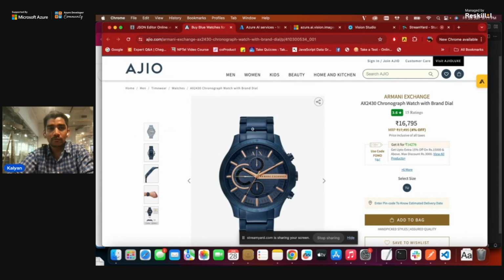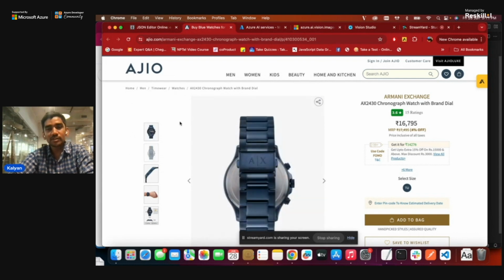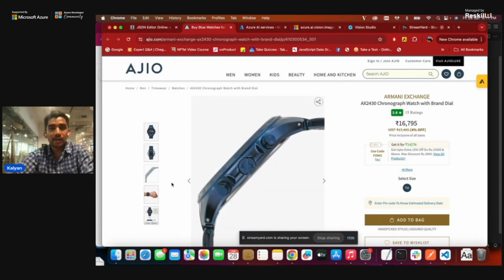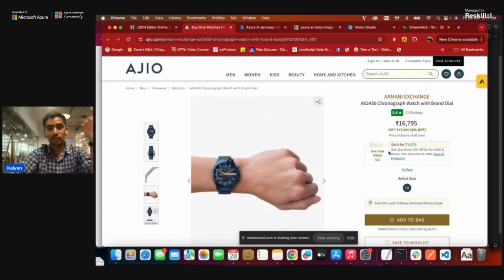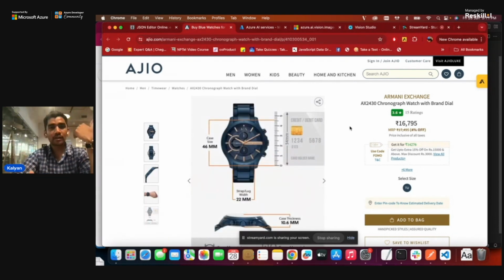Now, for this product to appear under watches, or let's say you're looking for watches with a blue strap, watches with a tachymeter, or ones with a particular exchange, usually there is product information management that happens on the back end. It's usually people sitting there and cataloging different items under different taxonomies and different tags.